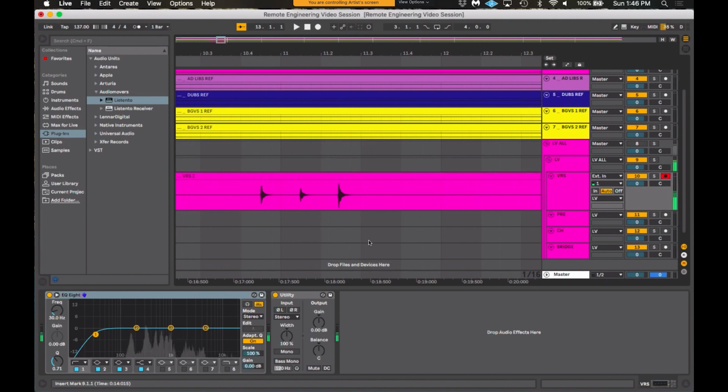Make sure to get all the takes that you need. Make sure to communicate with the artist, take breaks, do all that good stuff. When you're happy with what you have, what I like to do is I just zip up the actual session, make sure that all the contents are saved on there, and send it back to myself using something like WeTransfer or Dropbox. You can export all the files there, but it just takes a little longer. If the artist doesn't have to be there for this, I just like to not waste their time, and I'll just zip it up, send it back to myself, and then I can edit at my own leisure and using my computer. And that's it. That's how you record and engineer remotely.